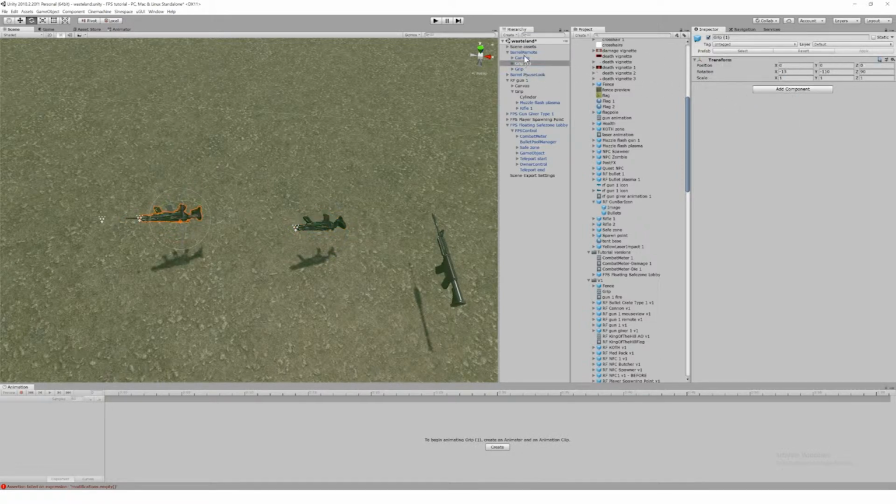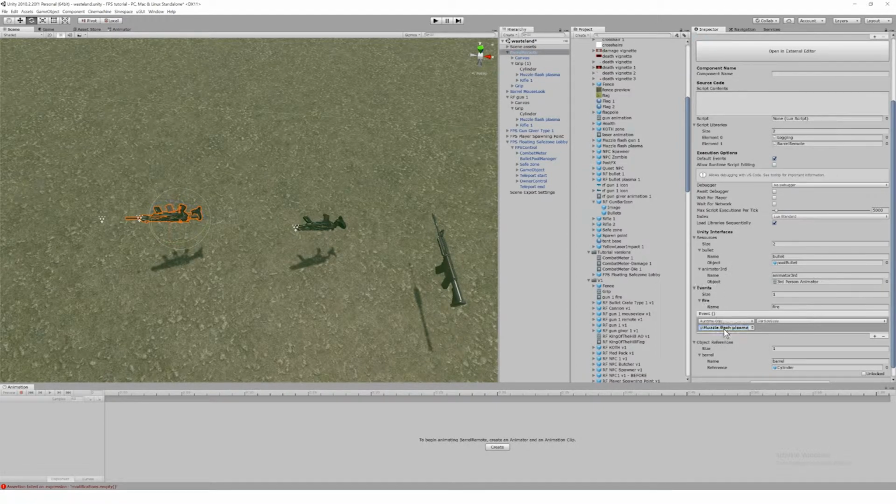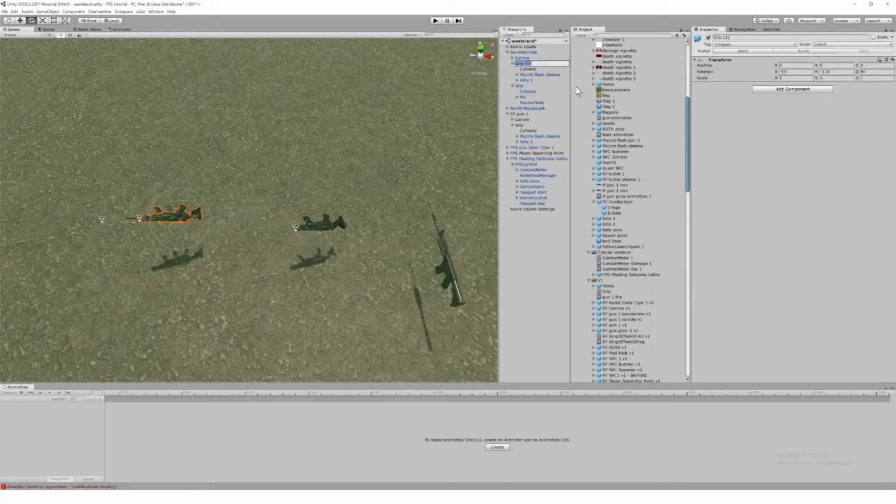So now I've got the gun and the muzzle in the right place. I'm going to drag my new muzzle into the fire event muzzle flash, into the fire event position on the barrel, and I'm going to drag my bullet from my project into the bullet reference on the barrel. Because I replaced the entire grip, I'm going to drag the cylinder from the new grip across, because that means that I can now call this my grip, and I can delete the entire previous grip. And I think that's probably the fastest way to duplicate across those two.